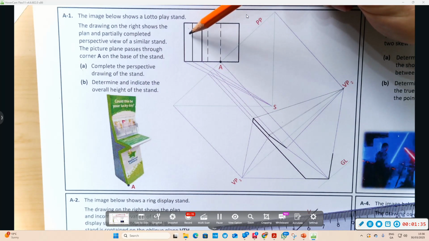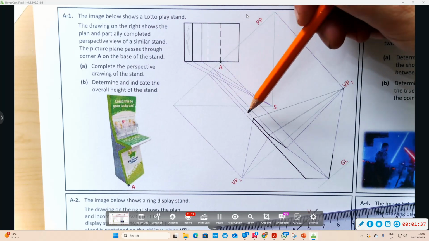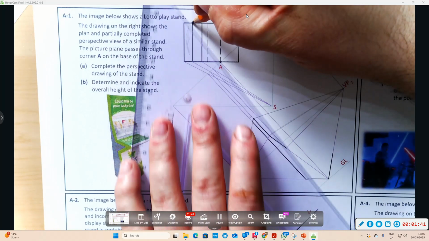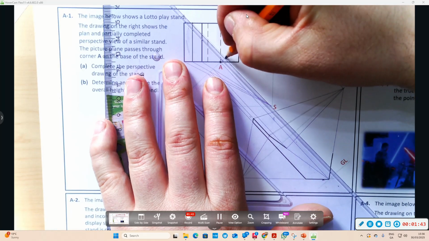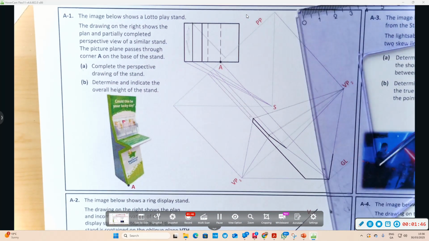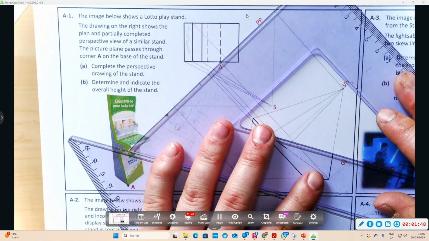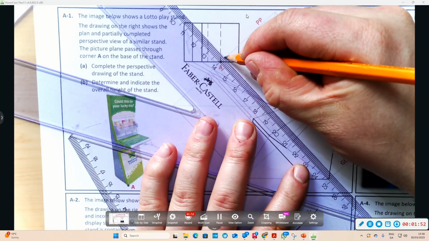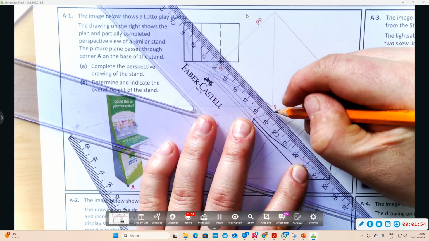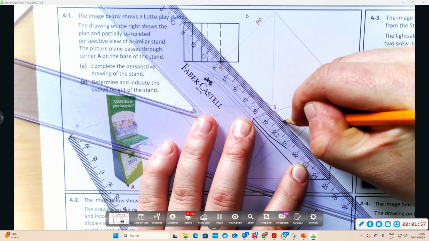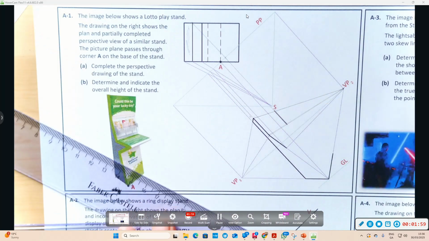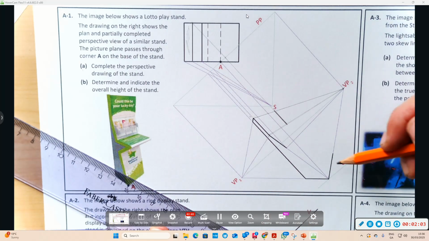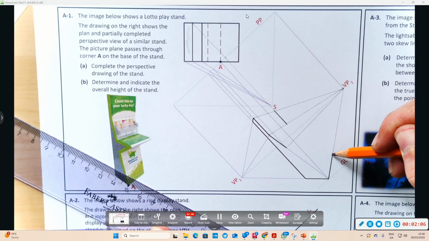This is the top surface in plan view up here. Now, I'm going to take the opposite end of that and join it to S. Then I'm going to bring that down perpendicular to the picture plane. I'm going to heavy in this portion here. Now, look at this line joining to the bottom corner. Alright, and this one here is done.